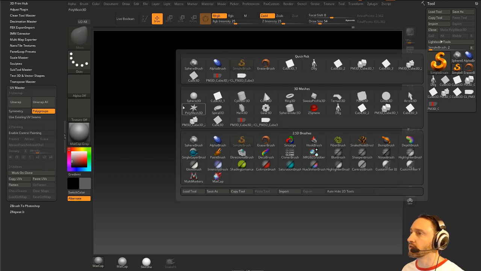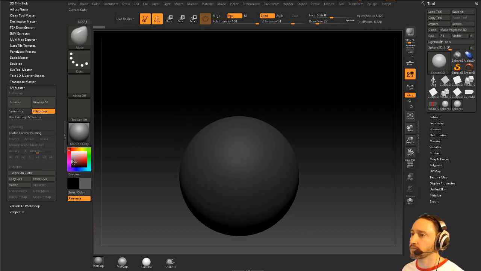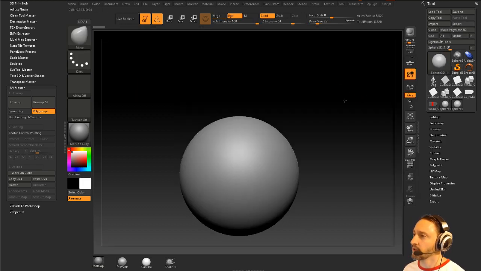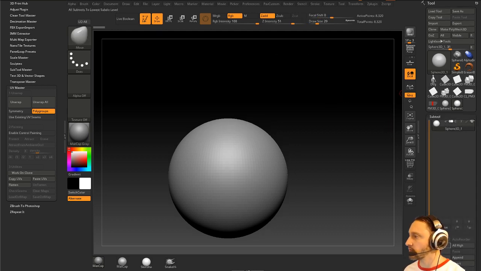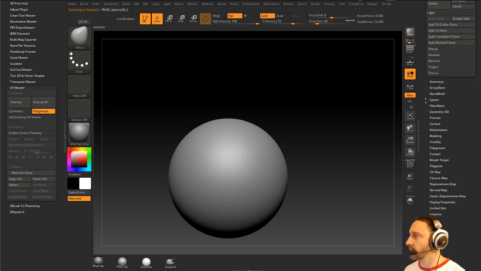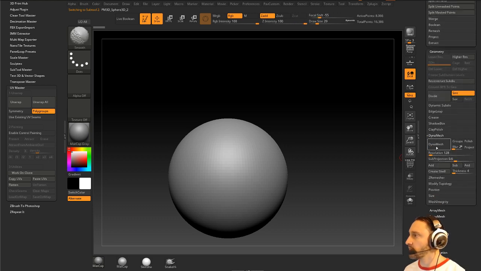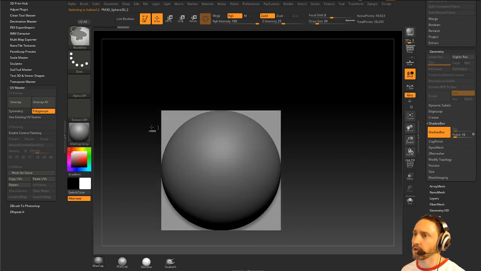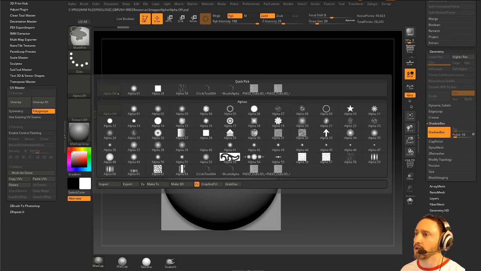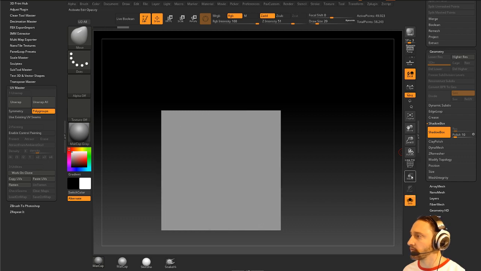If you go in here to a sphere, make polymesh 3D. So for example, let's go ahead and we'll just duplicate this off and we'll say make this a geometry shadow box. And we'll go ahead and hold down Control and we'll say grab star alpha here.